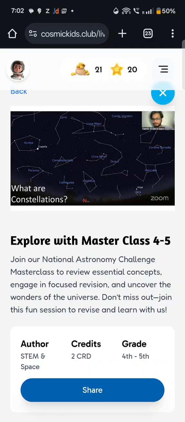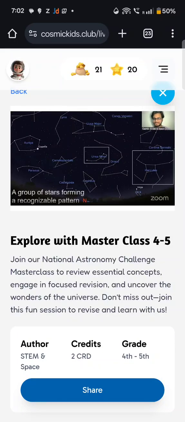We can just connect any dots together and form a constellation? Well, somewhat yes and somewhat no. A group of stars forming a recognizable pattern is called a constellation. For example, this Ursa Minor or the Hercules. These are connected patterns which form a recognizable pattern.